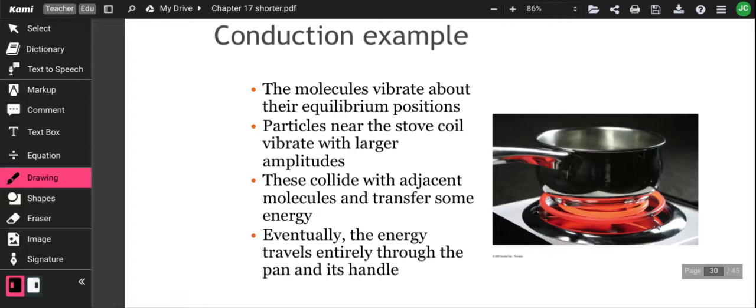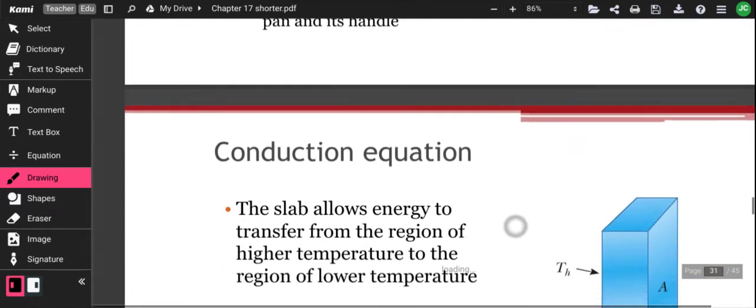Then whatever's in the pan is going to be in contact with the pan. And so if it's water, for example, in the pan, the water molecules will start to vibrate because the pan molecules are colliding against them. And so you have this collision from electrons to the metal, the rest of the atoms of the metal of the coil, to the metal of the pan, to the water. Direct contact, the vibrations are just collisions that are occurring between these objects.